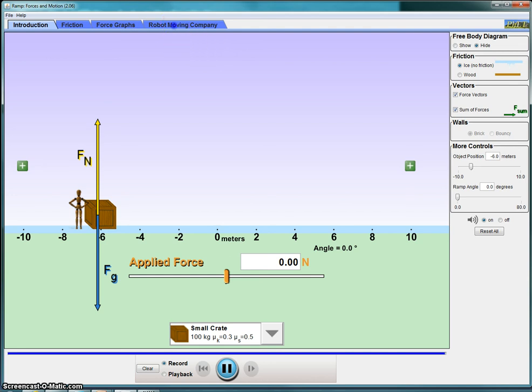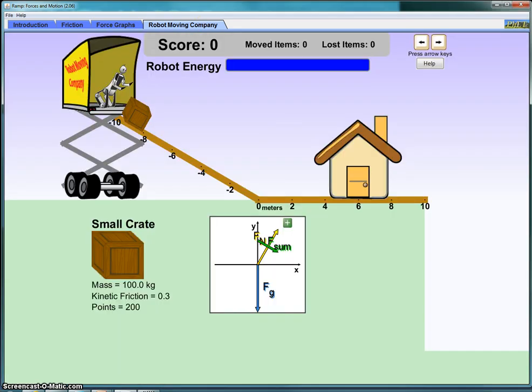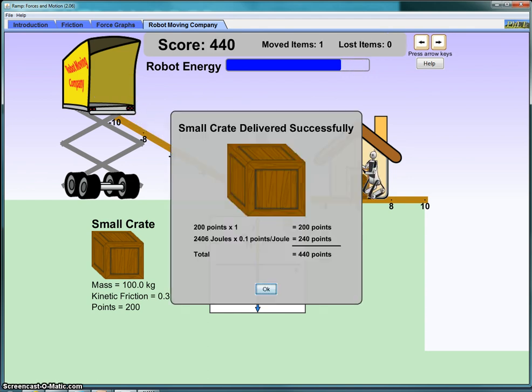Now for the challenge. If you click over, you can play around with the Robot Moving Company. How do we get there? Alright, so you've got an inclined plane, a ramp, and it has friction. The objective here is to get boxes into the house using as little energy of the robot as possible.